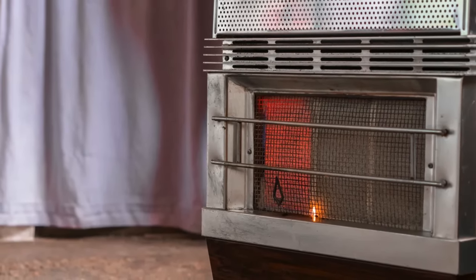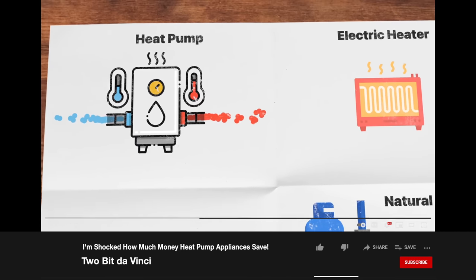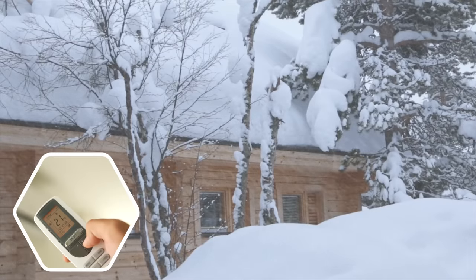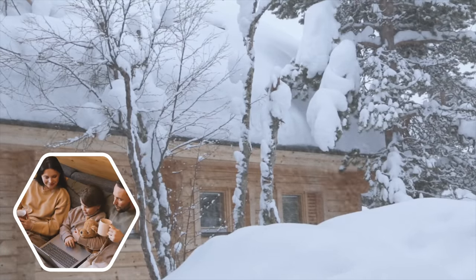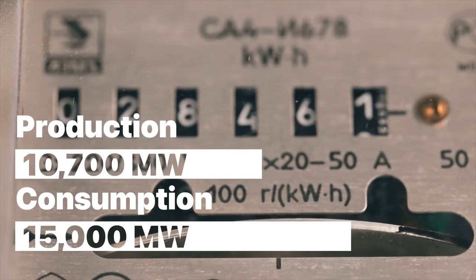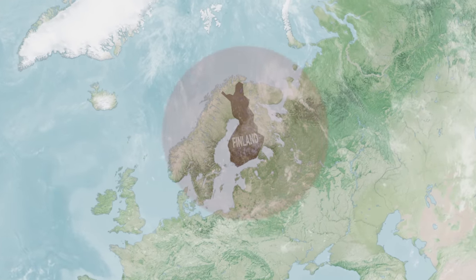Heat pumps are incredibly efficient and in many ways difficult to beat. Still, during long, grueling winter months, Finns tend to run their heating systems more often, driving up energy as heaters work overtime to maintain safe and comfortable temperatures. During cold winter days where temperatures can drop well below freezing, peak energy consumption in Finland reaches about 15,000 megawatts. But the available domestic market-based production capacity is roughly 10,700 megawatts, which just doesn't quite cut it. As it stands, Finland generally imports a lot of its electricity from outside countries, and the grueling winters can put a major strain on energy grids in the EU.